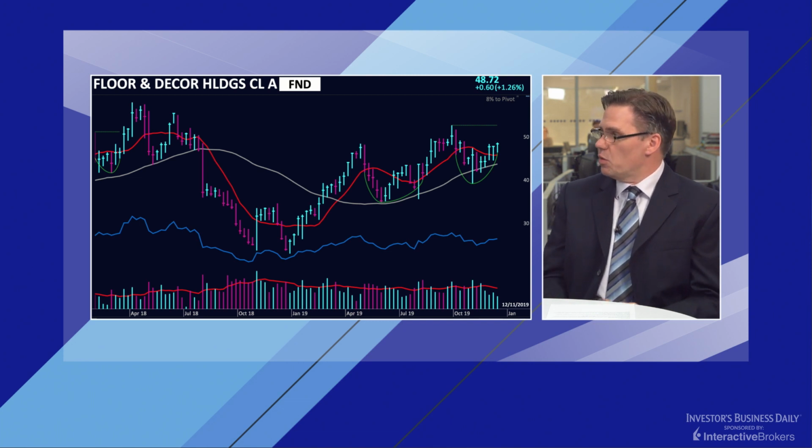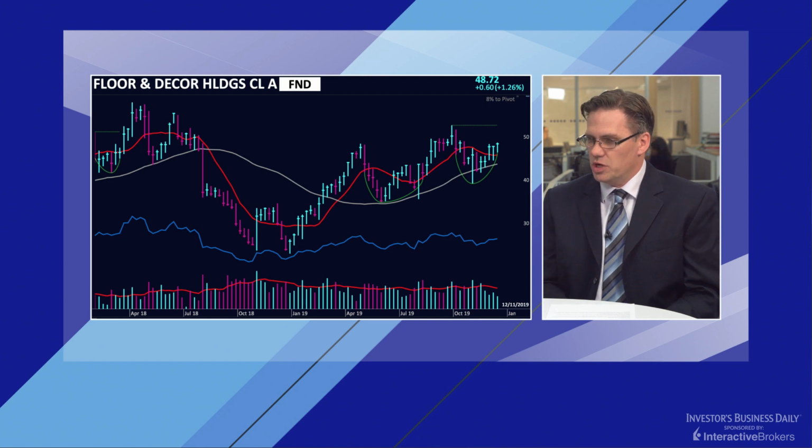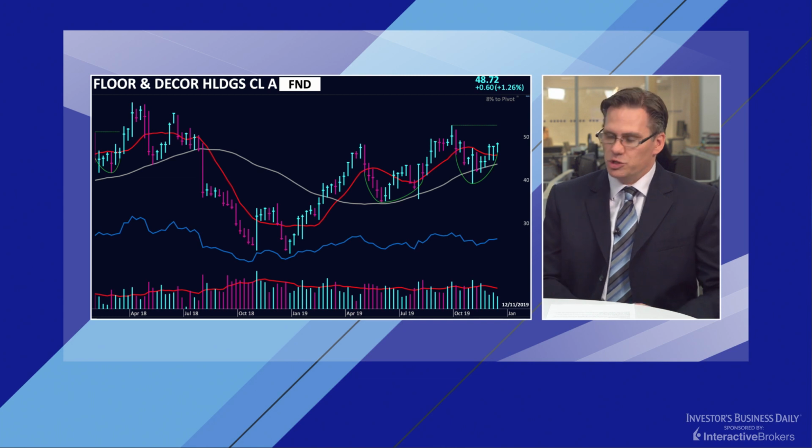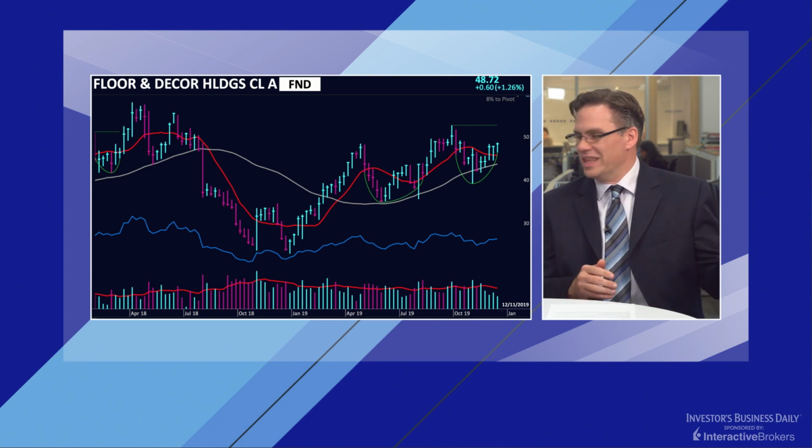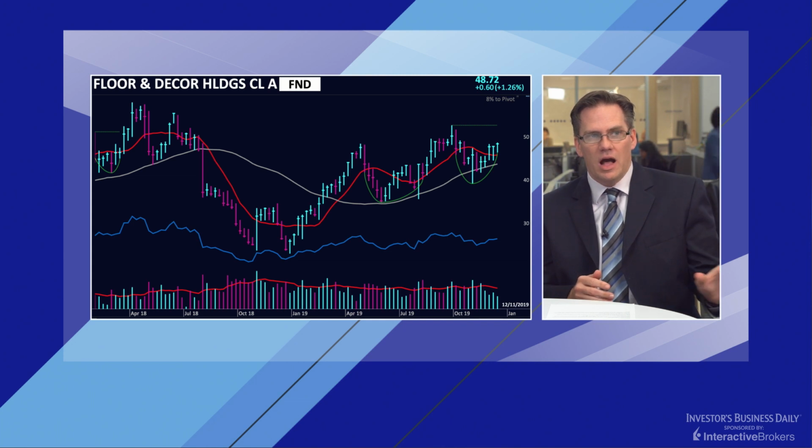So this just might be a follow-on play there. And what we're seeing is it kind of is setting up this nice cup with handle. It's shown the ability to make a move before. But what I also really like is if you look past to the 2018 Q4, that dramatic drop that it had, very dramatic.